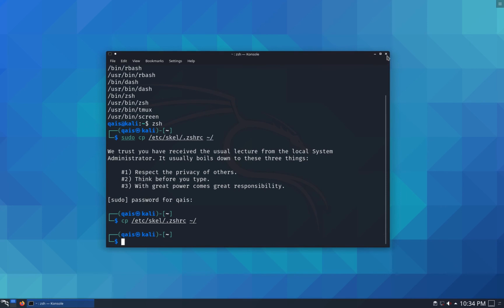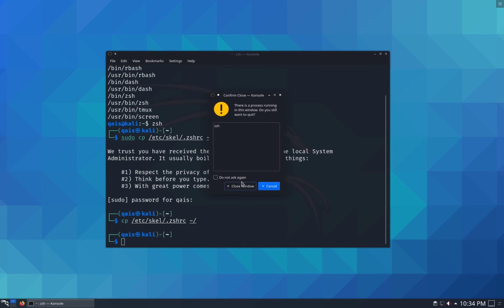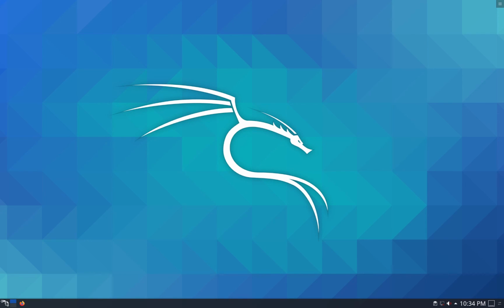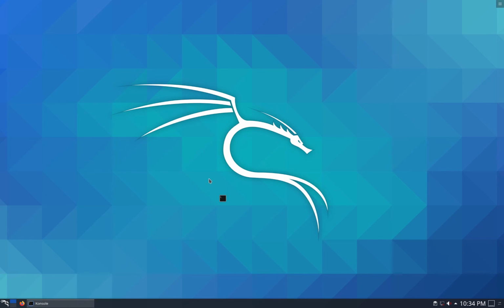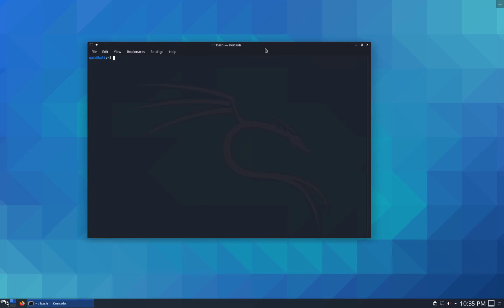And by default, we must have the terminal window, not the console terminal. Come on, ZSH. Okay, that might be after the reboot of the system. Okay, so we have successfully installed our Kali Linux. Until next time.